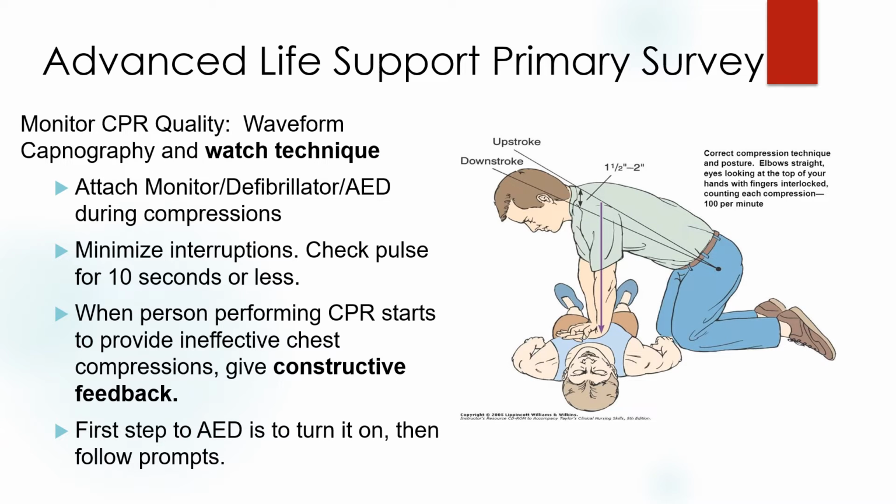We're going to monitor CPR quality with that waveform capnography, and we're also going to watch technique. We're going to be attaching the monitor or defibrillator during compressions. We're going to minimize interruptions. Our pulse check should be only 10 seconds or less, and we're going to do that only every 2 minutes. When the person is performing CPR and they start to provide ineffective chest compressions or they're getting tired, we need to give constructive feedback. We always should turn the AED on first and then follow the prompts, because some people forget to turn it on.